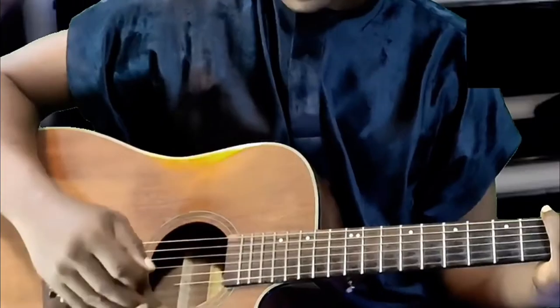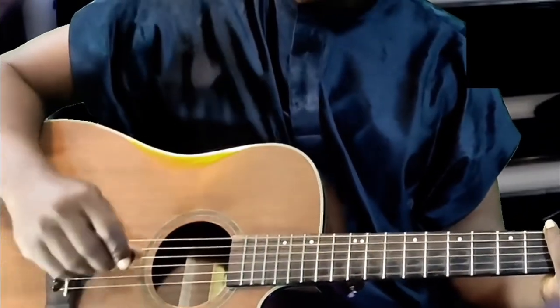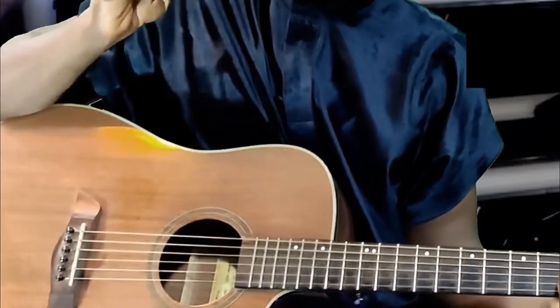For the downbeat, for some of the strum patterns, you necessarily don't have to play everything. Sometimes for the downbeat, for the C, we're holding C major, I look for the bassy note, string 5 and string 4, as opposed to striking everything, so the down becomes just do and mi.